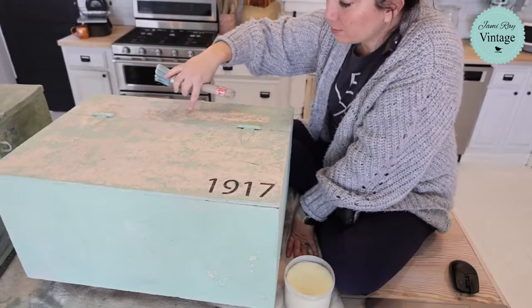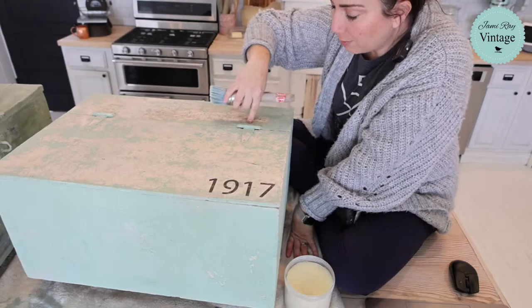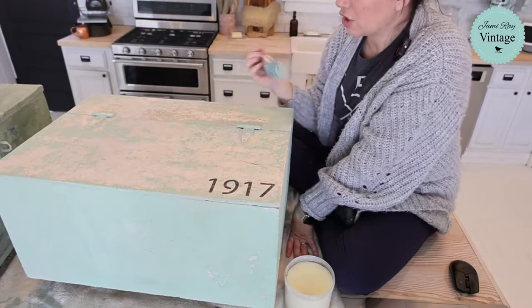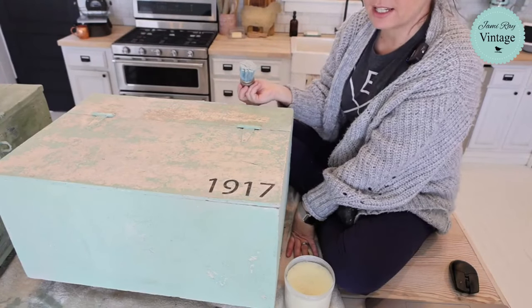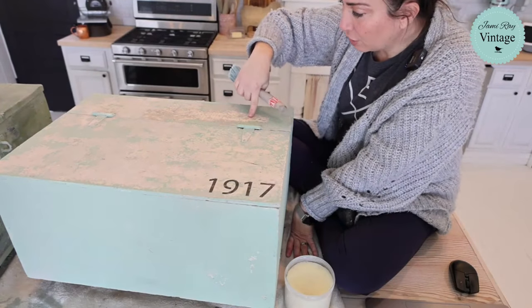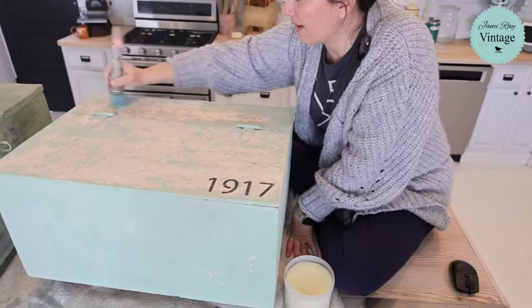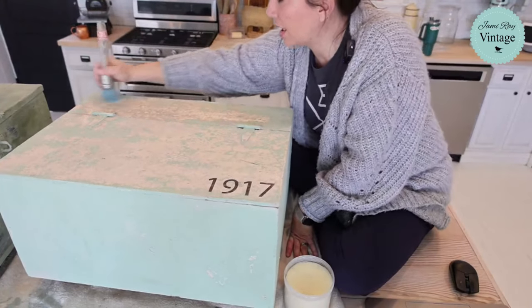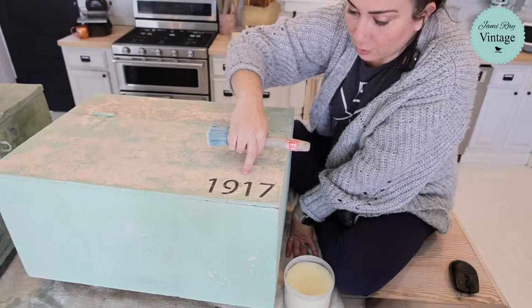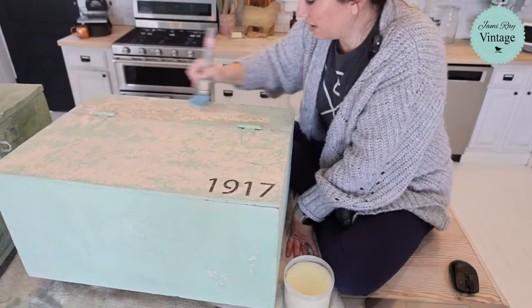So this color underneath that we put the salt wash in was faded burlap. The color on top on my piece is pantry door milk paint. The milk paint is not going to change as much color-wise when I clear wax it because it's not clay-based. But you're going to notice as I wax that this base color that's coming through from the salt wash, that faded burlap, is really going to darken up. And the same thing is going to happen as this 1917 dries. It'll get lighter because that's clay-based paint. And when I seal it, it'll get dark again. So just keep that in mind with colors.